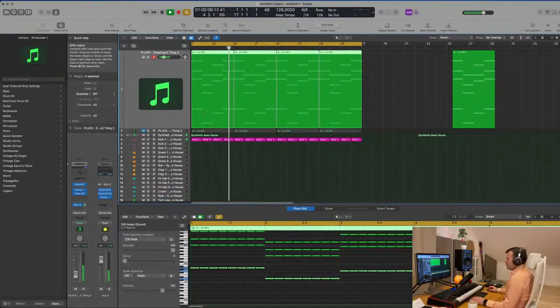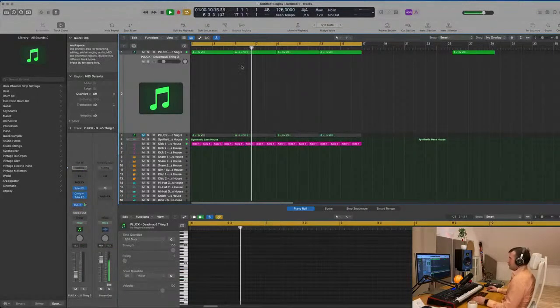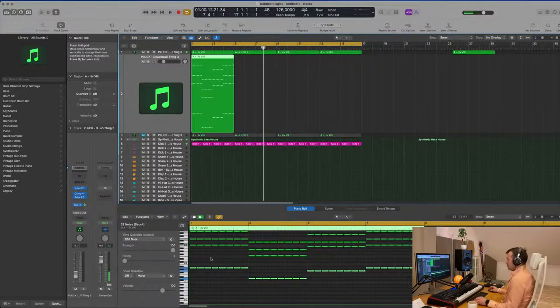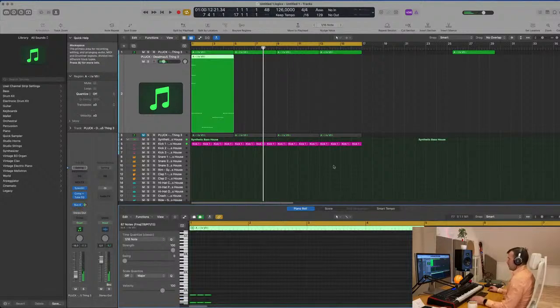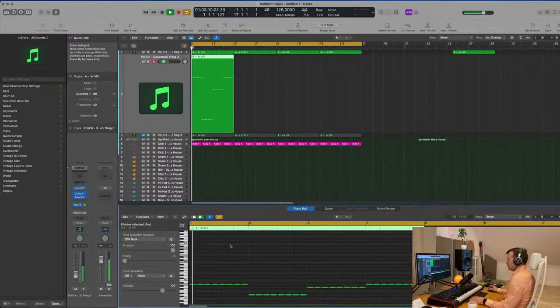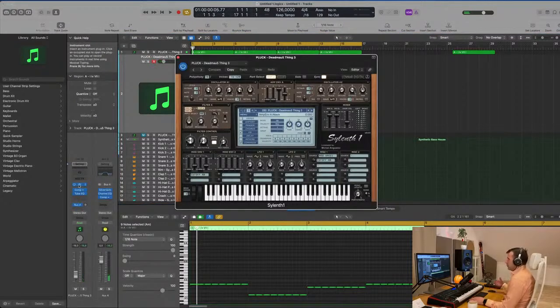So that's a decent bass. Then what I'm going to do is go into more of a bass line. I'm going to really take this separate part here and just create a bass line with it. I'm not sure if I will keep this pattern. Let's give it a try first. It would be easy just to keep this pattern. Maybe I will make it a little bit different, a little bit more pumpy.